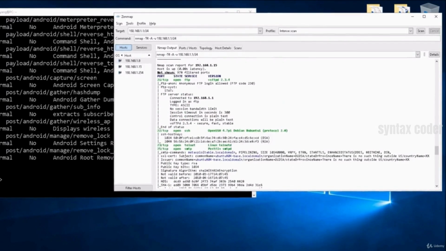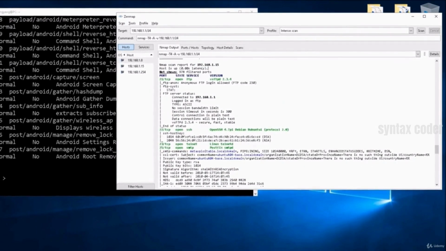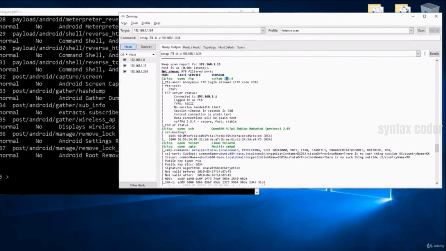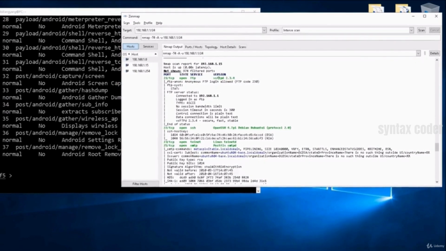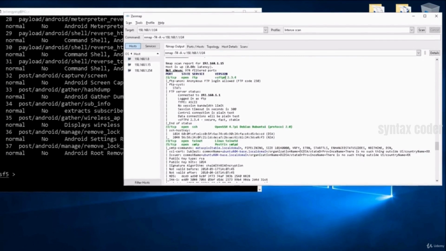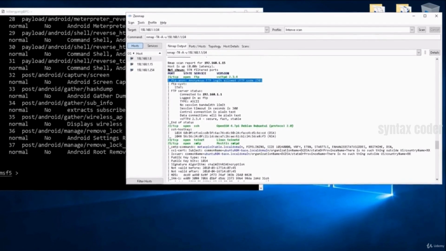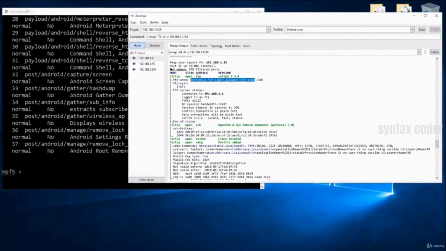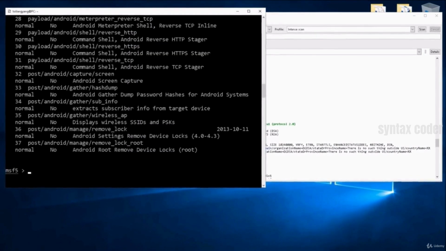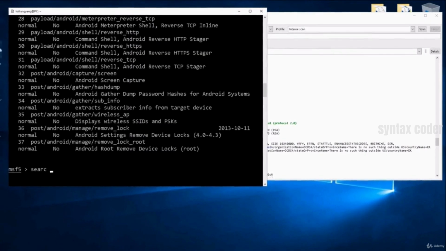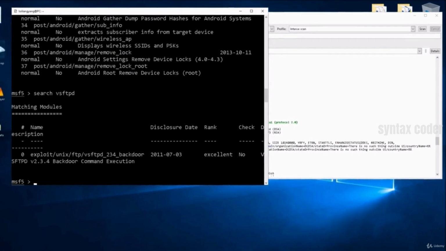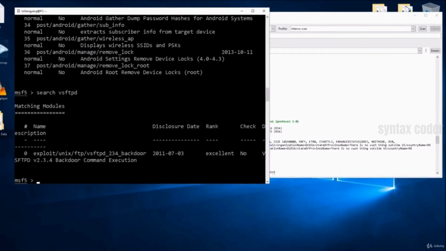And of course, here we have 192.168.1.15. So this is the target server that we're going after. Say, for example, we see one service with a particular version number of 2.3.4, and it allows anonymous FTP login. So if you go to Kali Linux and search in Metasploit for VSFTPD, we can find the exploit immediately.